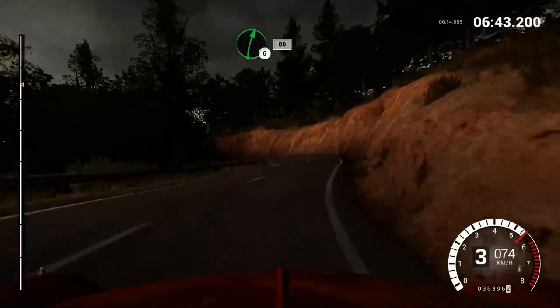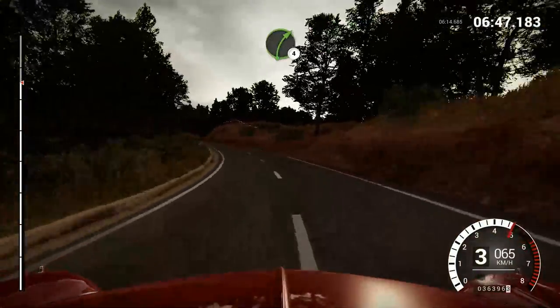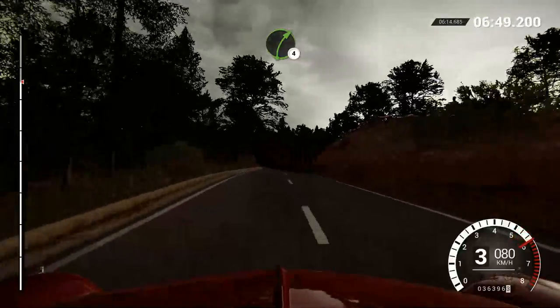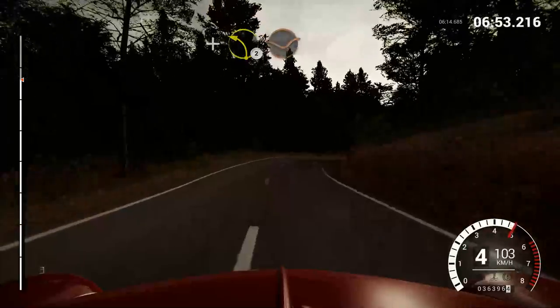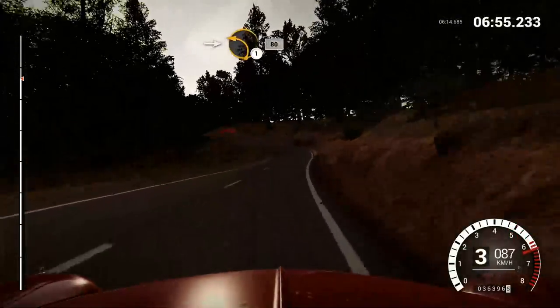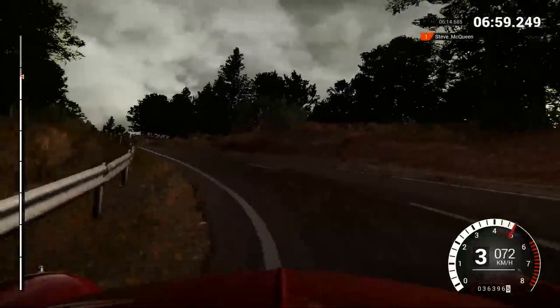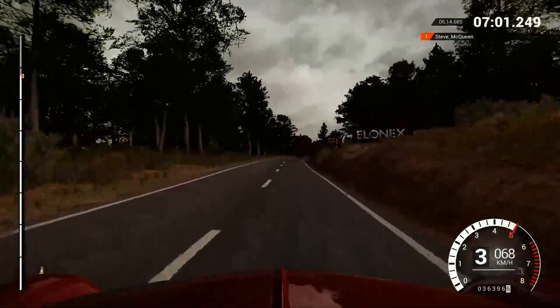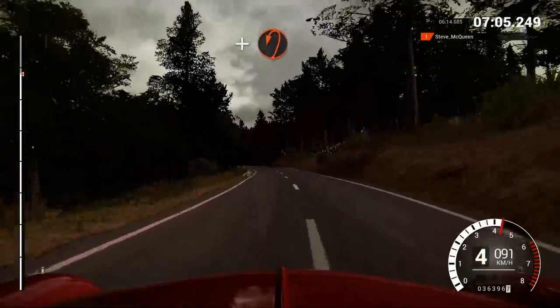Right 6, 80. Right 4. Just the curve again. Pretty smooth run. And left 2 through dip. Into left 1, 80. Right 4 over crest, 60. Into right 3 over crest. Oof. And hairpin left.